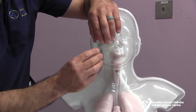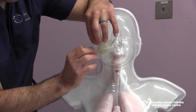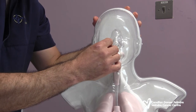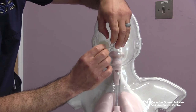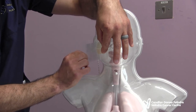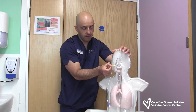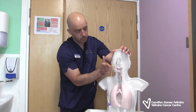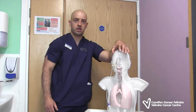Here is the number two part of the dressing. So you pull that back and off and then secure the remaining part to the cheek. And then you take off the third part of your dressing. This can be a bit fiddly, so just take your time. And then secure it and then pull that back. And then what I do is run your fingers, or get a family member to run their fingers, along the NG tube and then just push down on the dressing itself. And that's how you change the nasogastric tube dressing.